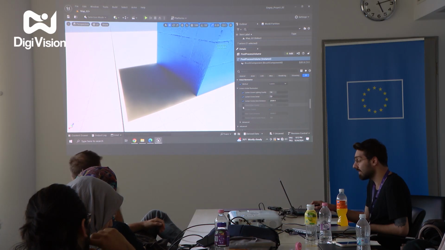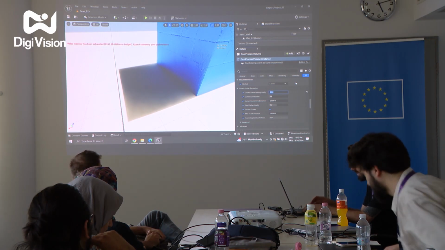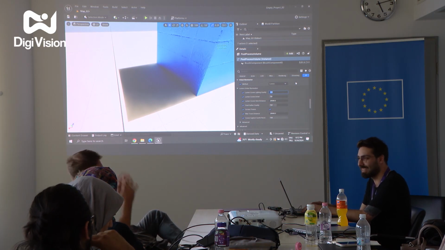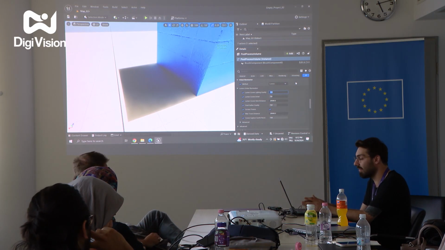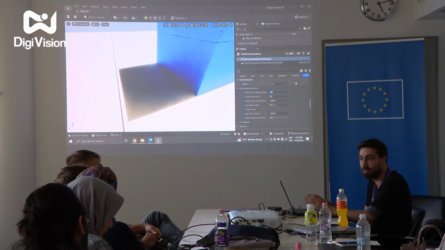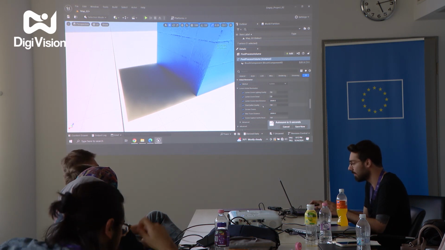And we can tweak the Lumen settings like here. We can increase the quality, but sometimes it will use more memory. We are going to leave it default. We're not going over, yeah, it's okay. If we are having a problem with Lumen, for example, or the calculation of the photons, we can just go to the post-process effect volume, and we can tweak the Lumen settings here, for example.